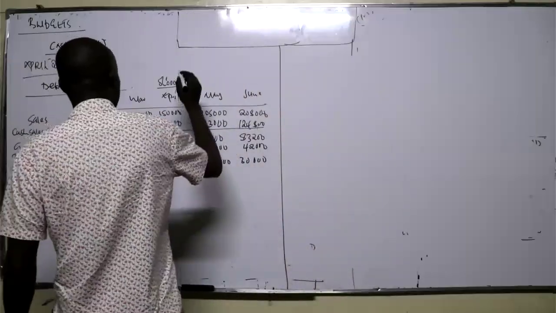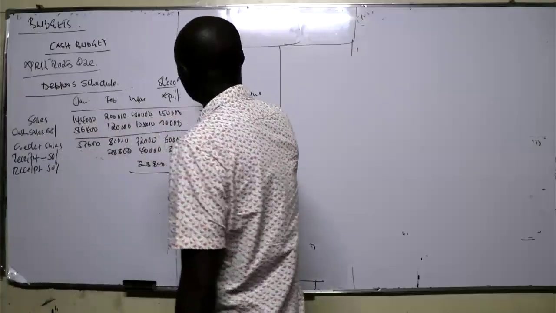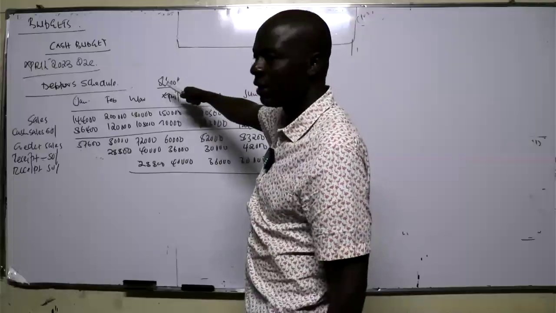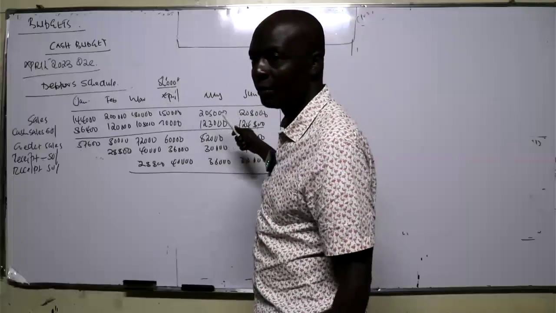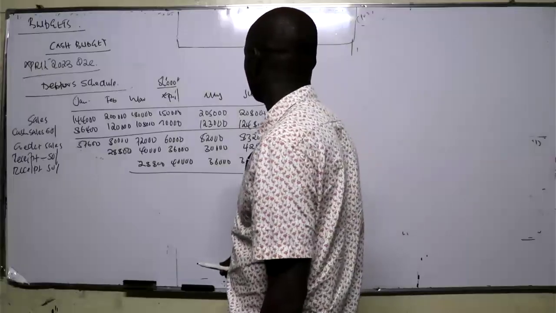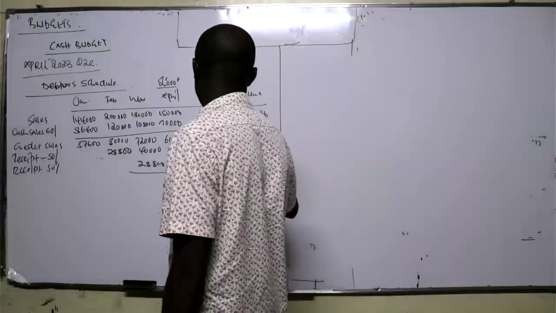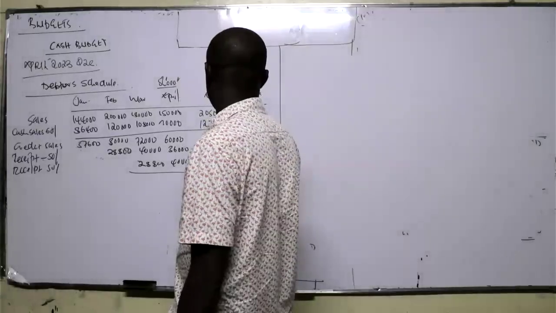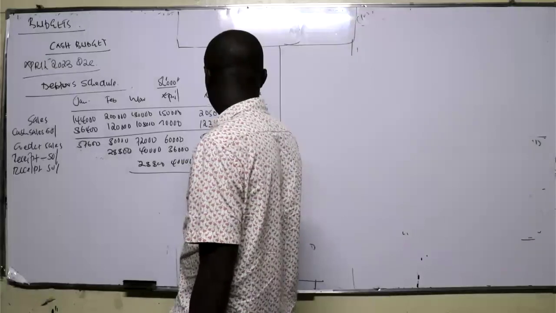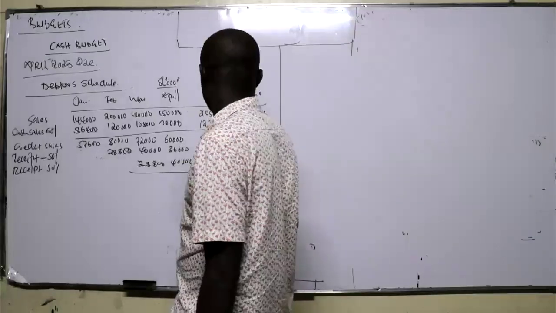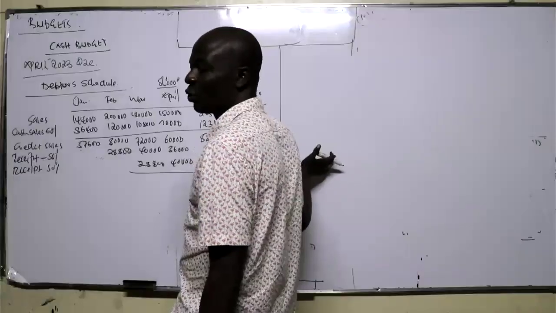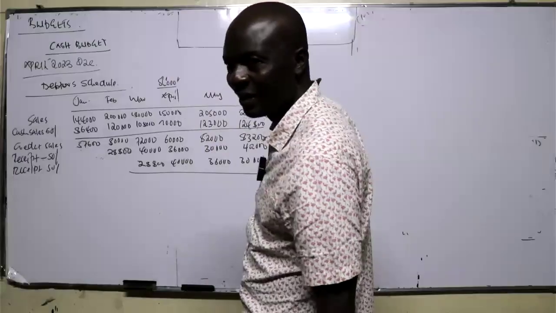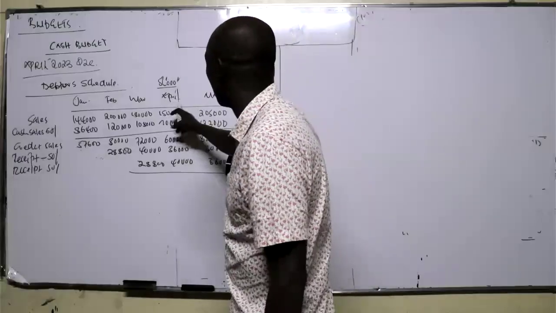So now remember we confine ourselves to the budget period. That is the duration which the budget is covering. The budget is covering from April to June. It is how much? 41,000. No, it can't be 600. I have 42,000. Where is 600 coming from? This one, 82,000. No, this one we're not interested in. It is now beyond the budget period. It will be paid in August, isn't it? So our budget is covering April to June.